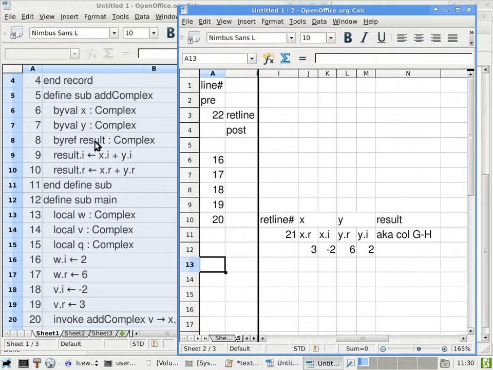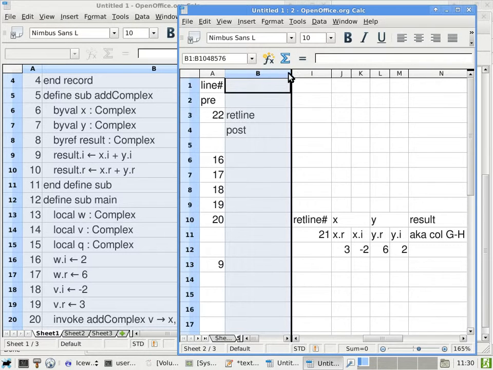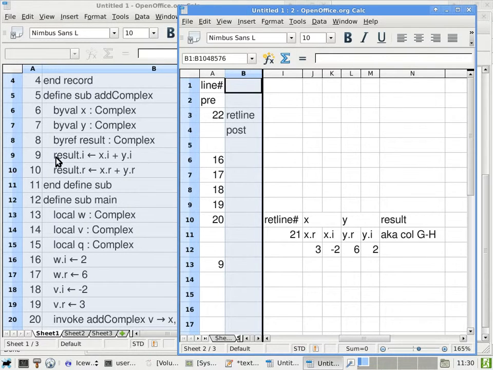Okay. So now we can continue execution inside the subroutine called add complex, starting with line 9. Line 9 really should not be a big problem, but it is kind of strange, because what are we going to do when we do something like this? Particularly, what does the assignment statement do? Let's look at the right hand side first. The right hand side is computing the sum of the I component of x and the I component of y. x.i has a value of -2, y.i has a value of 2. -2 plus 2 is 0. So the right hand side is just a value of 0.